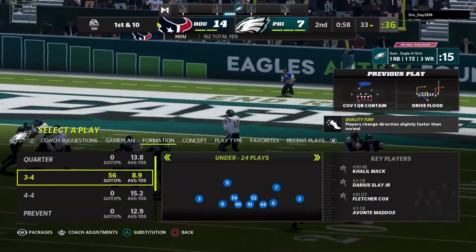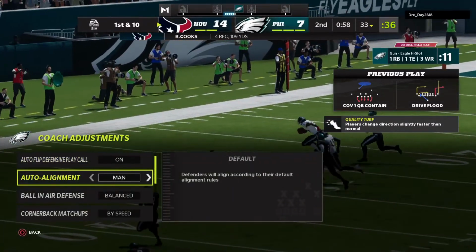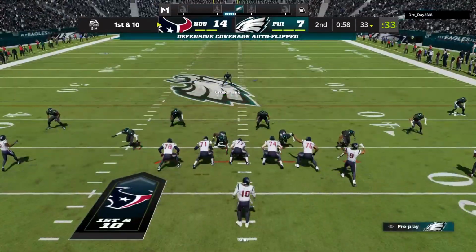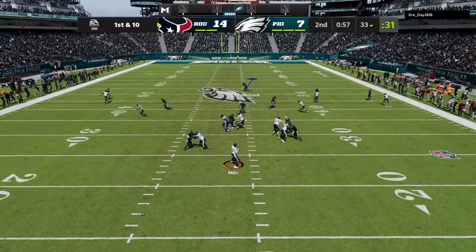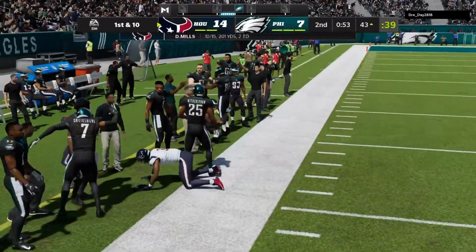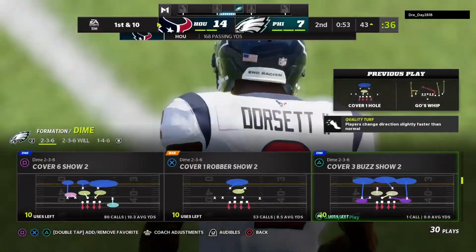And this was a nice example of an offensive coordinator scheming his guy open. Just a little underneath route, just trying to free up some space, and it worked awfully well. Got him not just space, but plenty of room to run after the catch to pick up really nice yardage. Mills' throw there taken in by Dorsett. And he gets this to the other side of midfield across the 45 before going out.